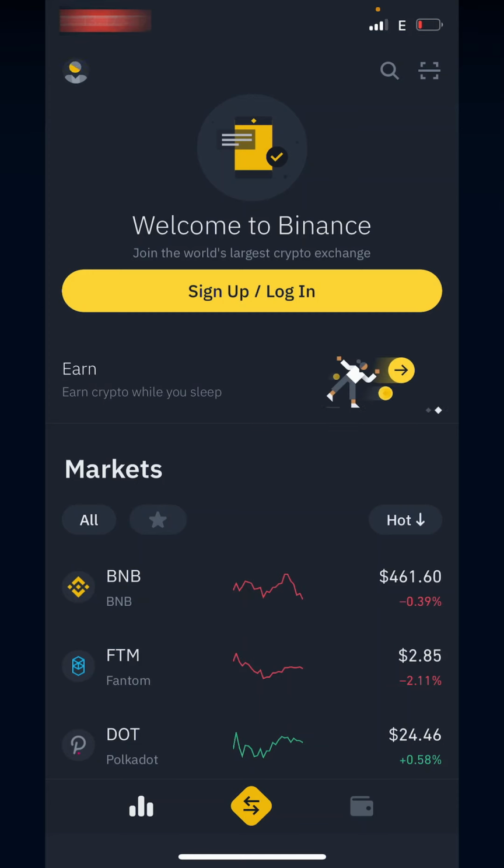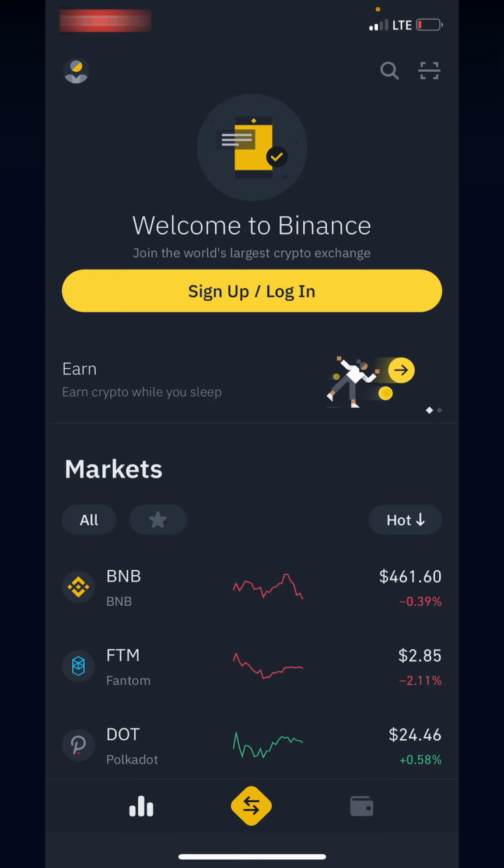My name is Napi, and in today's video I'll be giving you a complete guide on how to use the Lite version of Binance. So Binance Lite was introduced in February 2021 and it's the default mode you get when you download the app on your mobile phone. Whether you're Android or iOS, you can still use the Binance Lite version.